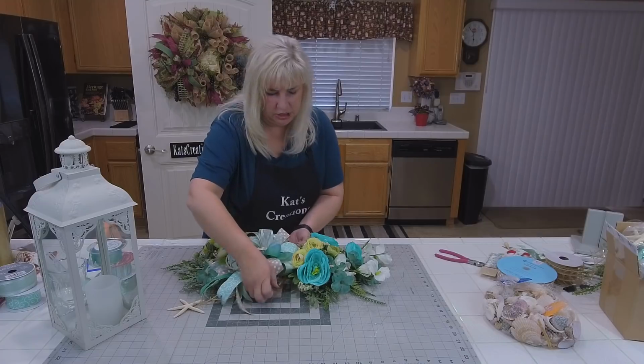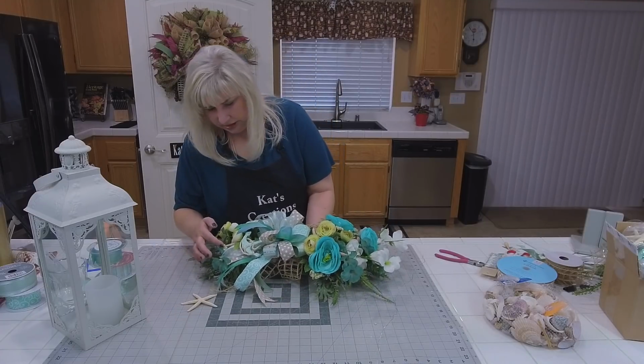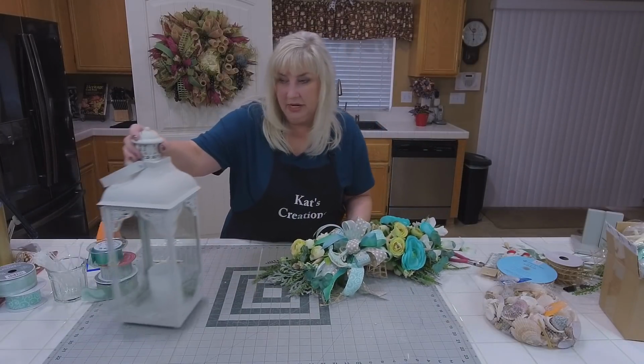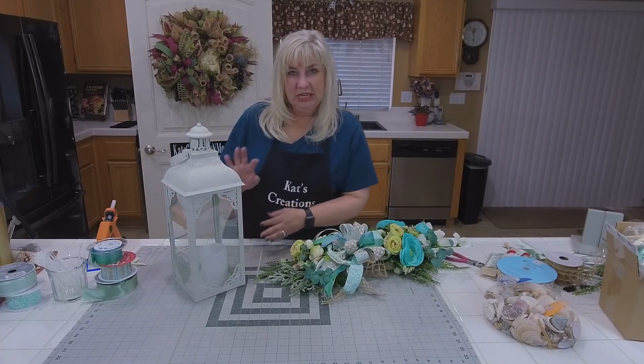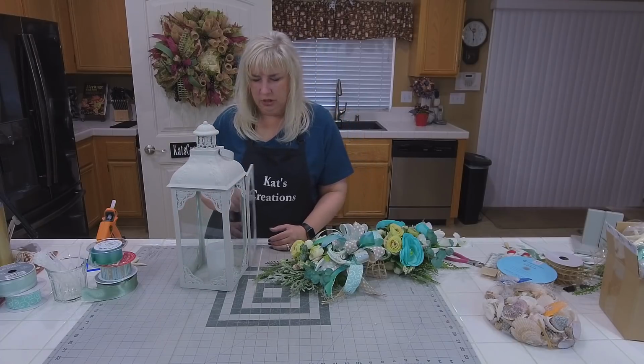Okay, let's make sure everything has attached. Nothing's going to fall off. And then when you're getting ready to attach it, think about your lantern. Make sure of the side you're attaching your lantern swag on. Find the door, right? There's always a door in our lantern.